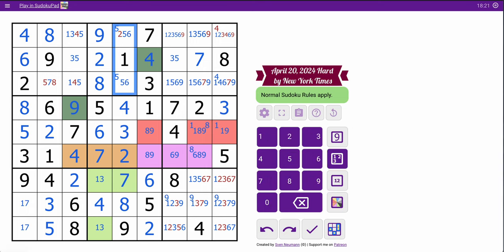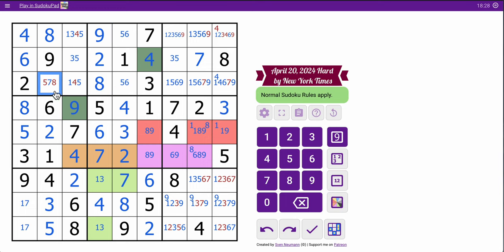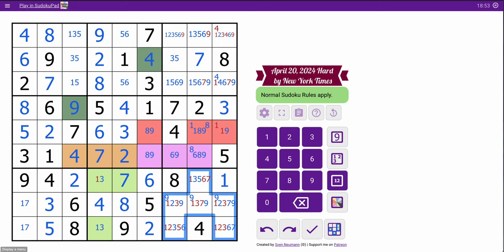Not 8, not 2. Not 2, and that's down to a 5, 6. This can only be 7. Row 2 is done. That's not 4. That's not 4. Let's see, what do we say? 2, 3, 6, 7, 1. This is 2, 6, 7 along with 3 in its column, so that's forced to be a 1. So none of those can be a 1.